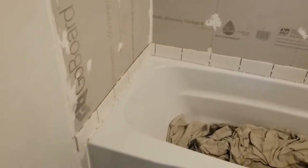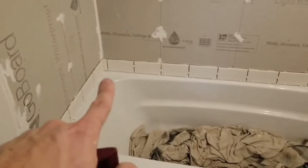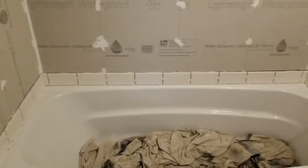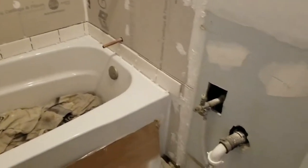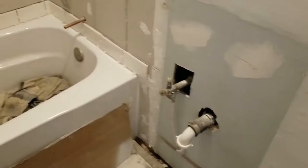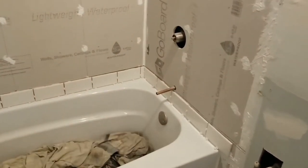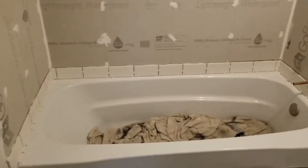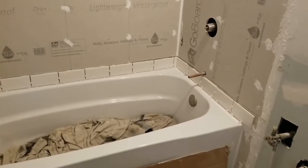And then I've set the first row of subway tile. And so I ran a level line from the highest point, which is about right here. Level all the way across. It took me a couple tries because this valve interferes with my 4 foot level, so I had to do it with Brooks' pink level. And so I've got those all set. It's very important to get those level because the rest of the tiles will rest on them, so that can start happening in the next few days.